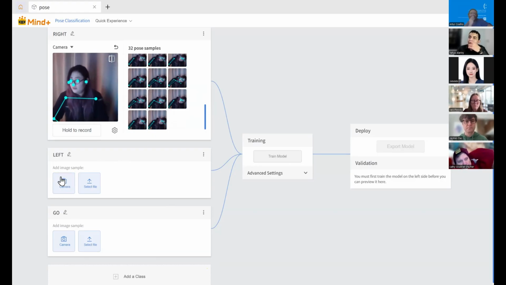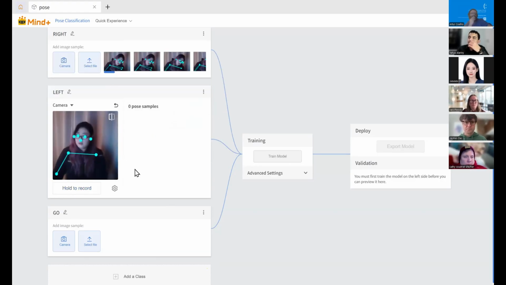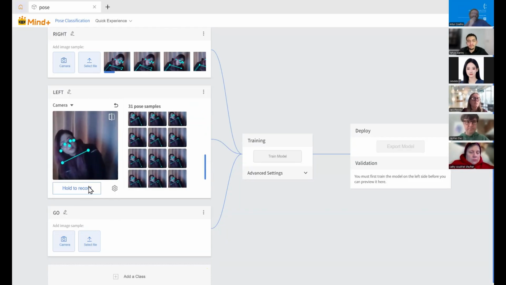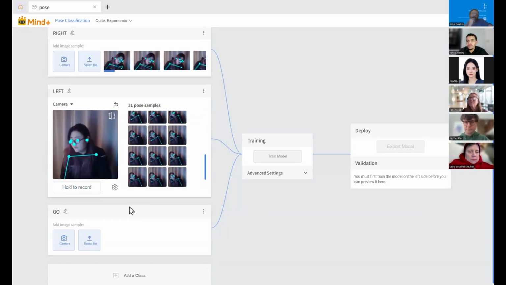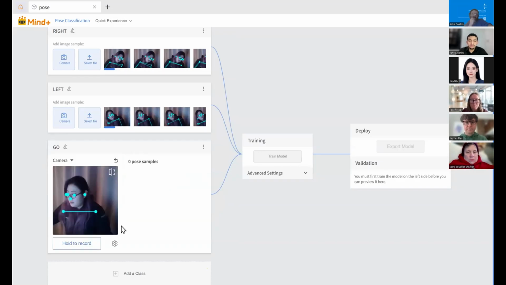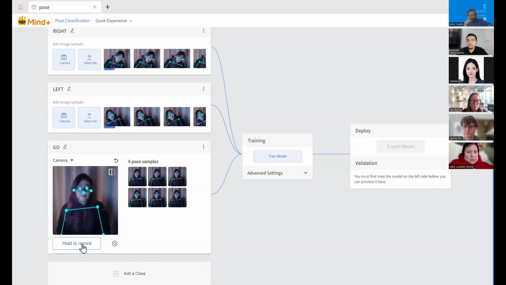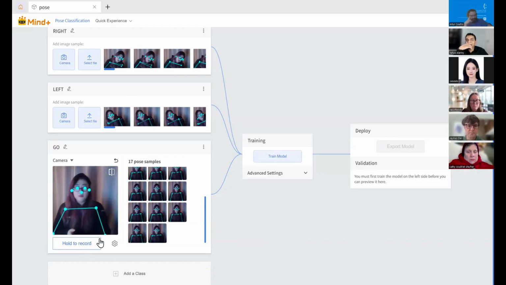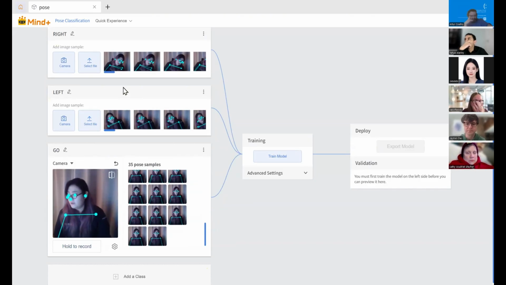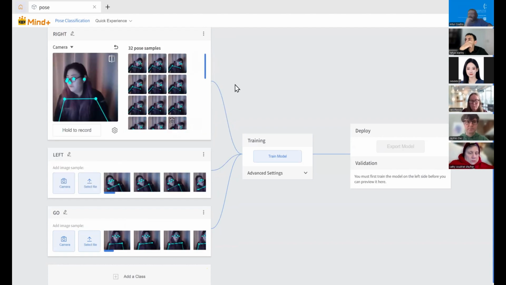After that, we can use the same way to collect the data when your body moves to the left. Okay, now you can open your camera and try to collect your own data. Now, when I turn left, I click the button, and it will collect all the data from me. And the last one, in the same way, we need to face straight to the camera and collect the data. And now, as you can see, we got almost the same amount of data.